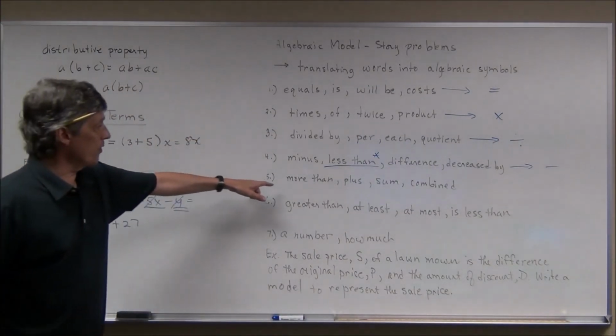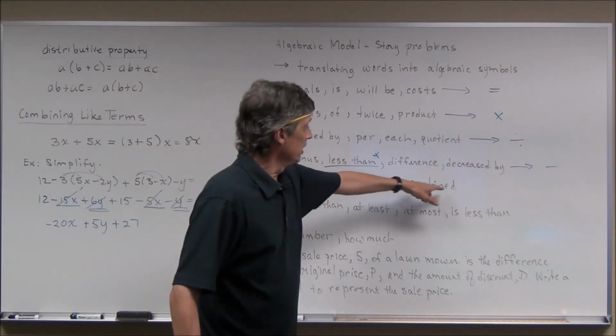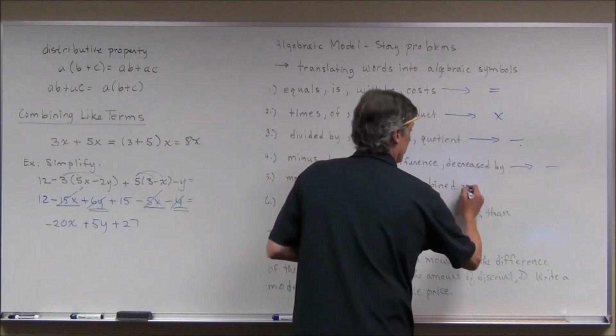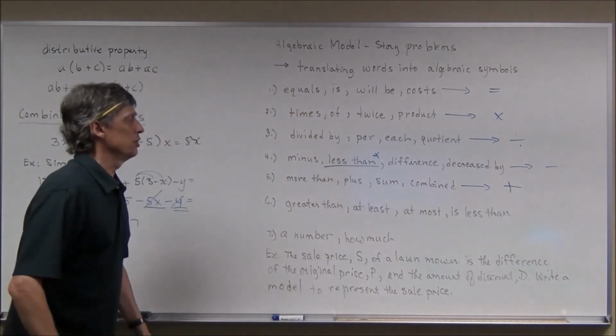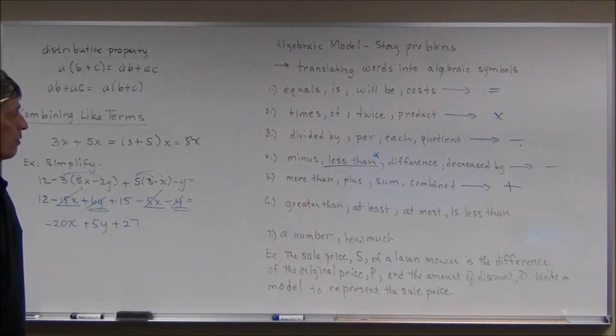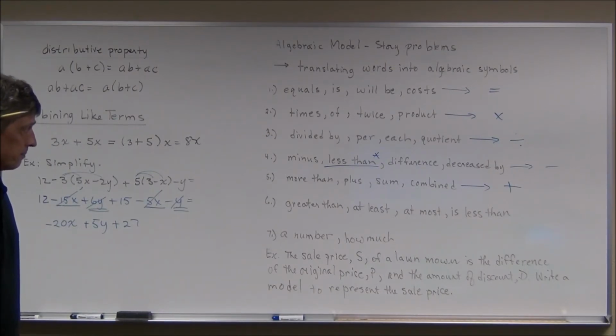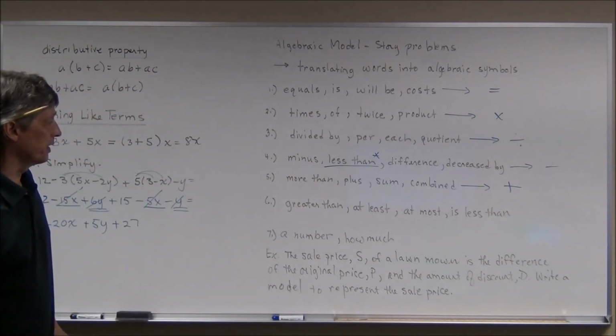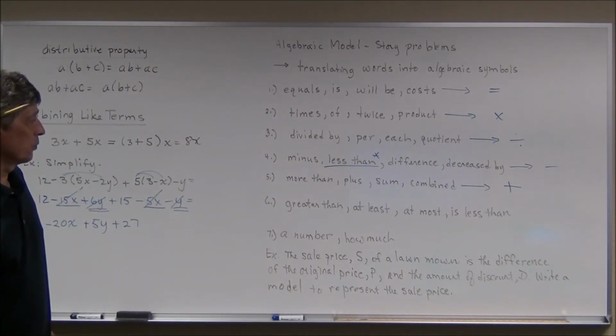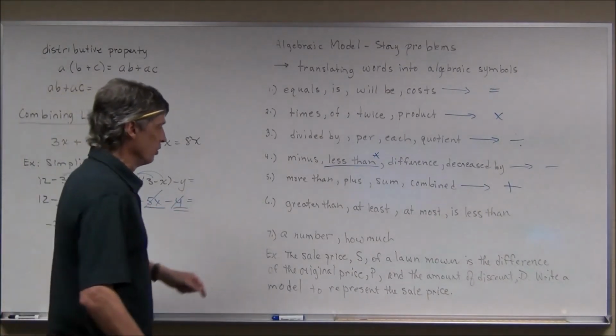Now here, more than, plus, sum, combined, sums. Your tip off, if nothing else, or plus, is that we are adding. Now more than also traditionally changes the order around, but with addition, since it's commutative, it doesn't matter if you write 3 plus 5 or 5 plus 3. If I say 3 more than 5, I would want to write 5 plus 3, but 3 plus 5 will cover it as well.